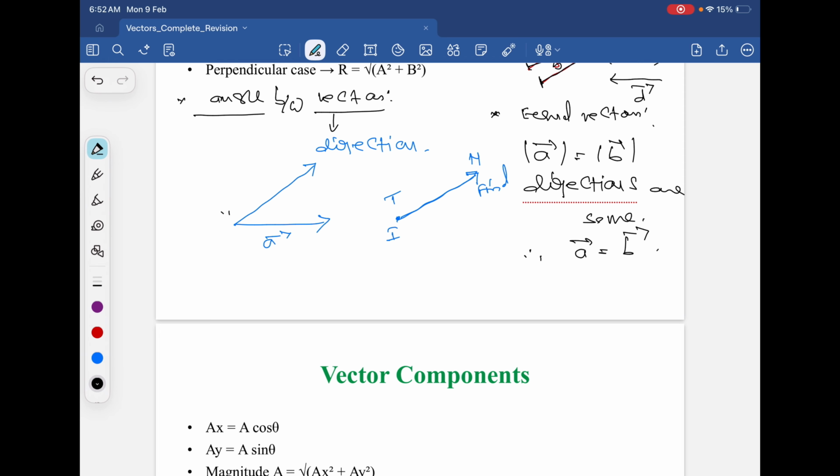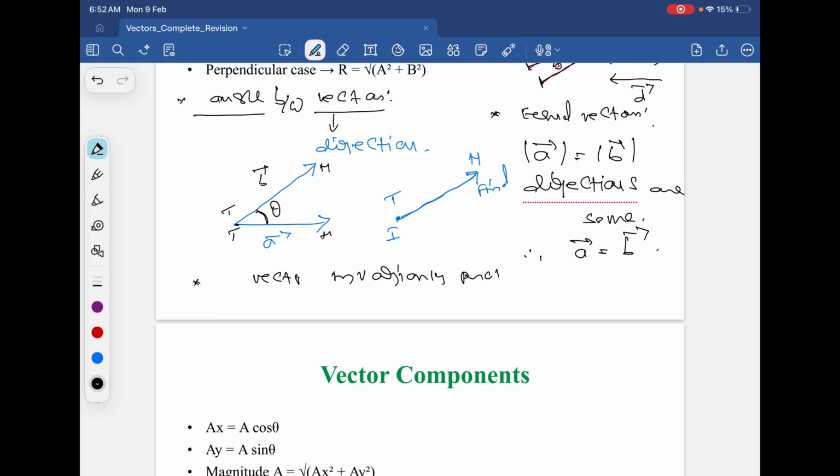So for example, this is the tail, this is the head for this vector B bar, and for A bar also this is the tail and this is the head. So you arrange the vectors such that the tails coincide or heads coincide. You can also draw heads coinciding. Then whatever angle is formed between them is called the angle between the vectors. For finding the angle between vectors you should also know one property known as the vector invariancy property.